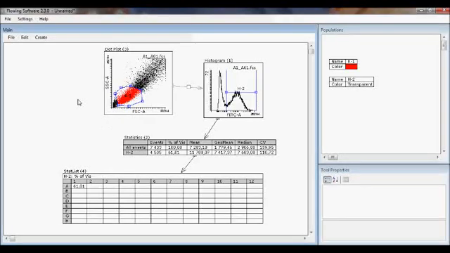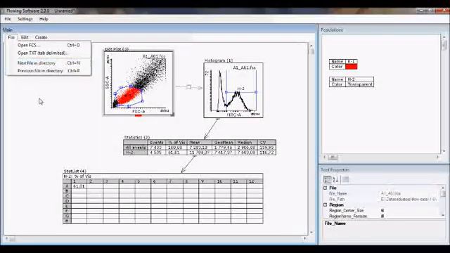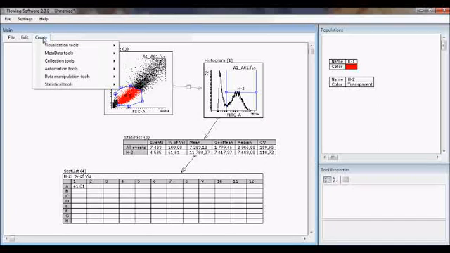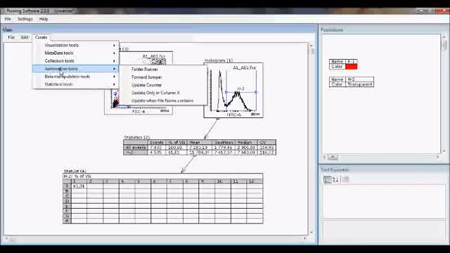When you have a high number of samples, maybe you would like to automate the analysis. Here the living cells are gated, then positive cells are here, and from statistics the percent of positive cells will be collected into the stat list. Of course, I could jump here, next file in directory, so many times that I can fill the whole well plate, but the other way is to use automation tools.